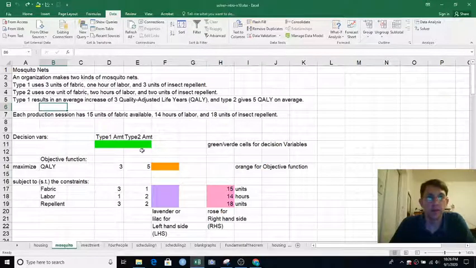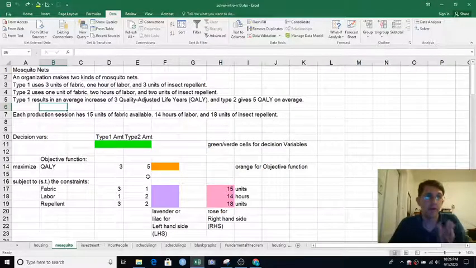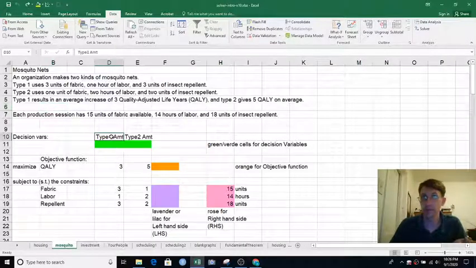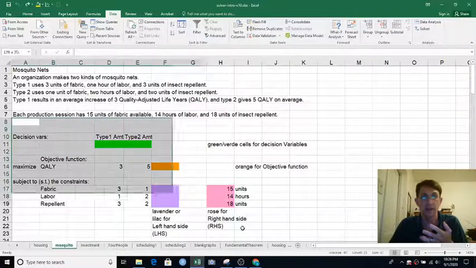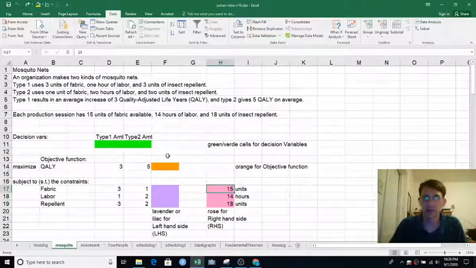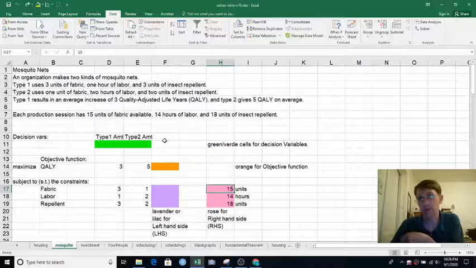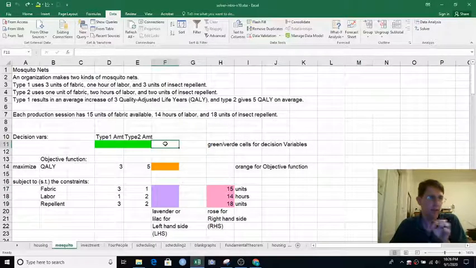Okay, so let's show a quick solution to this problem. Now here I've actually made a bunch of the decisions for you, like what your decision variables are going to be: the number of type 1 things to make, the number of type 2 things to make. It's very easy, if I hadn't given this, to think maybe my decision variables would be how many units of fabric to use and how many hours of labor to use and how many units of insect repellent to use. And it takes some thinking to see why one way of decision variables is better than the other.